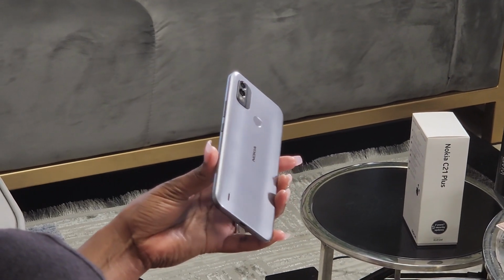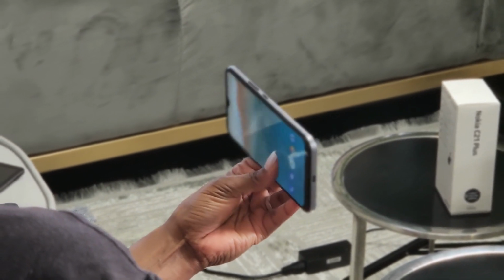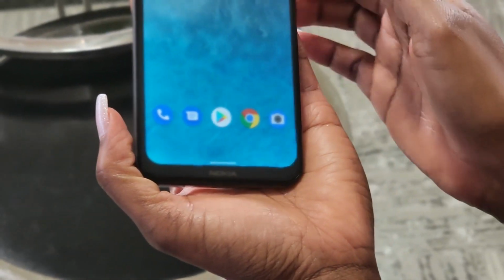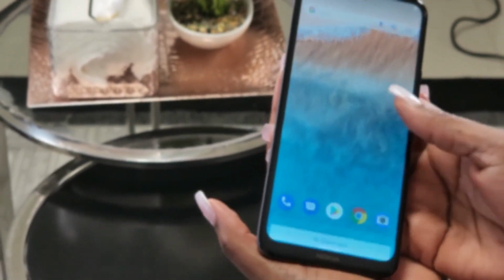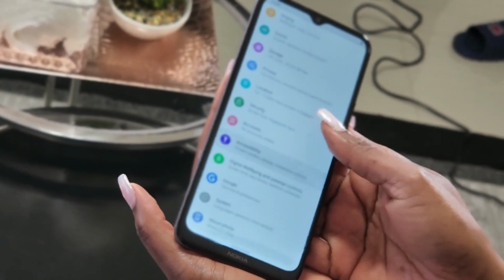So wrapping up, this phone proves to be a very reliable and budget friendly phone for 15,500. It offers quite a durable design, a decent display, smooth performance for everyday use, and a fair camera for casual photography. The battery life is very impressive. The thing I feel Nokia would have done better, maybe just improve the charging speed. 10 watts, as I said, is very, very slow. Nokia has also added a fingerprint sensor and face unlock on this device for security. So maybe if you're on a tight budget and you're looking for a reliable phone experience, the Nokia C21 is a phone you can consider buying. I mean, 15,500 is a good price point for this particular device.